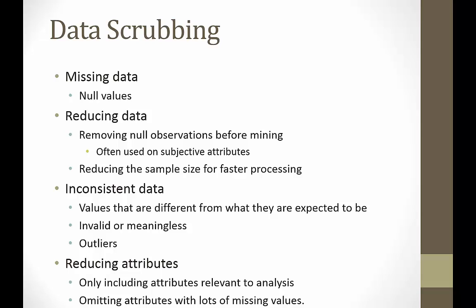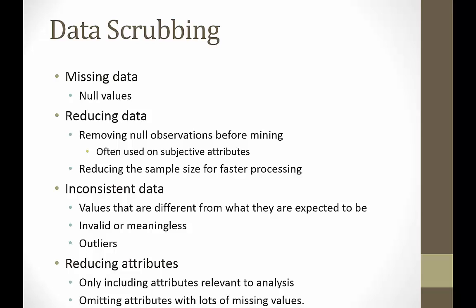And what is missing data? Missing data are null values. For example, 0 is not missing data. When you see a 0 in a cell in your data sheet, you have a value there. We call it a missing value when there is nothing, when the cell is null.